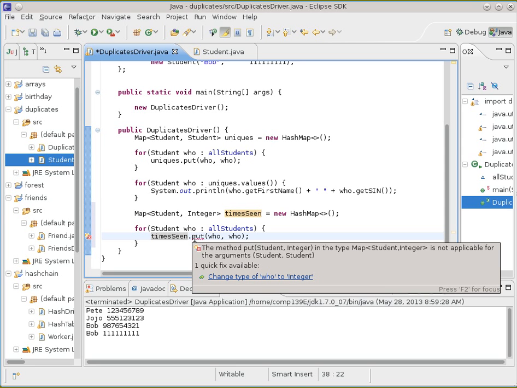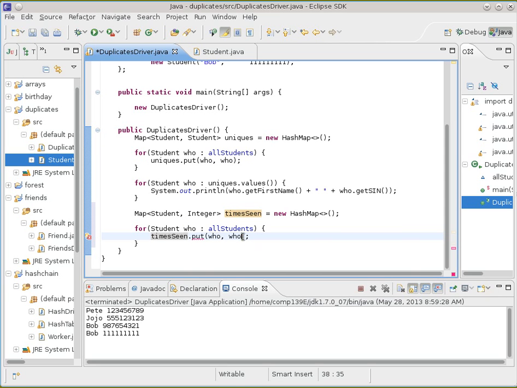And now the compiler complains and it says, well, hold it, the first parameter is right, it's student, but you said that this second parameter was going to be an integer. Okay, so we have to put some sort of number in there.